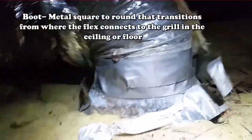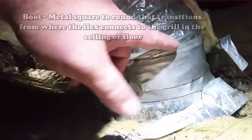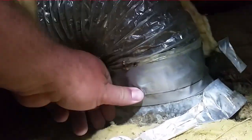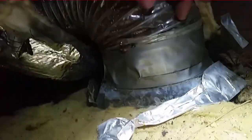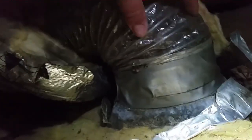First step is I'm going to cut this thing up and get it taken apart, take it off. Here's our old boot with flex on it. When you take the insulation off, it kind of falls apart. We have some crappy duct tape. No Panduit tie on this one. We can take a slit right here, cut it, rip this apart, pull the helix out, then cut the duct tape off through here, rip it off too if we want to. But I'm going to go ahead and take that off.